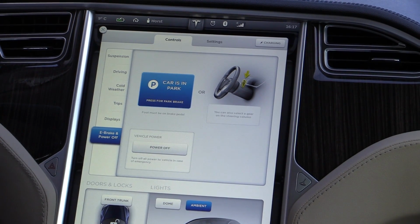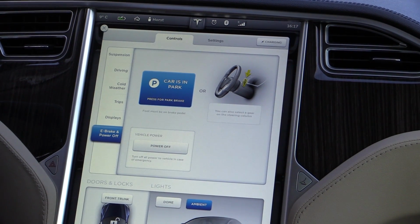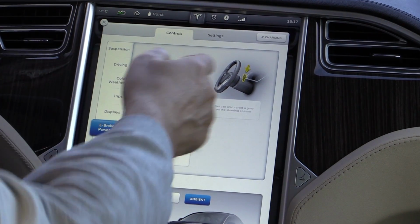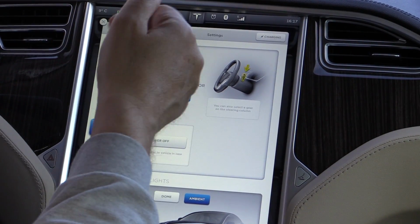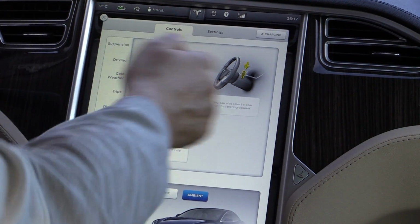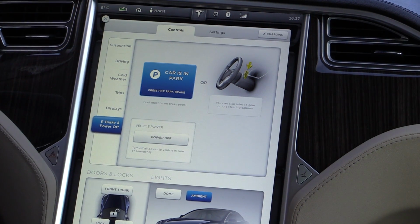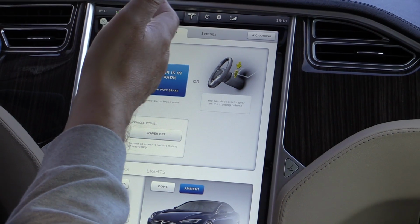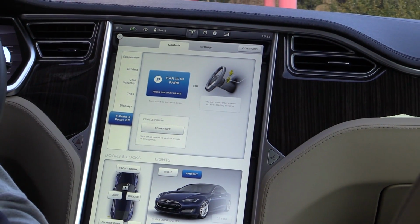E-brake and power off. Well, here you can switch the parking brake. Here you have this at the steering wheel also. This is if you drive and need an emergency brake, then hit the button for a longer time. And then you can turn the power off of the vehicle if you want to change a bulb or have to do something with the electricity of the car at all.